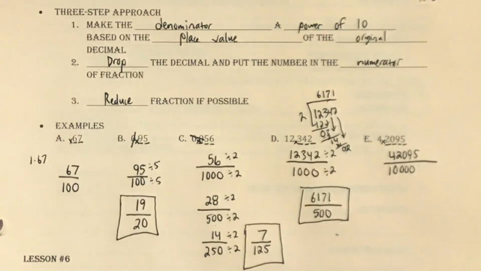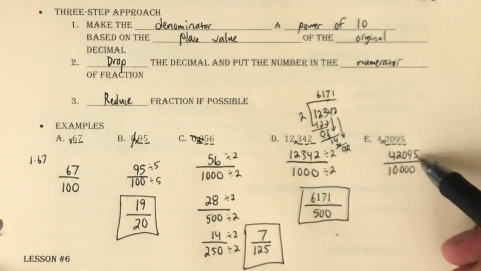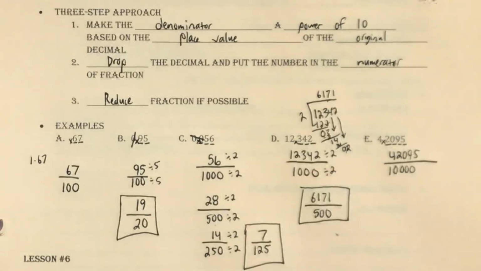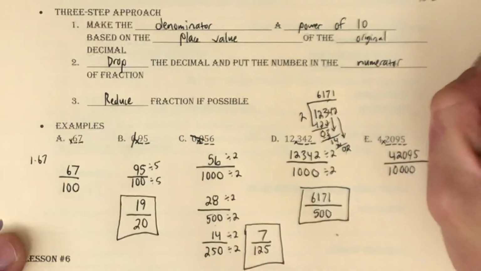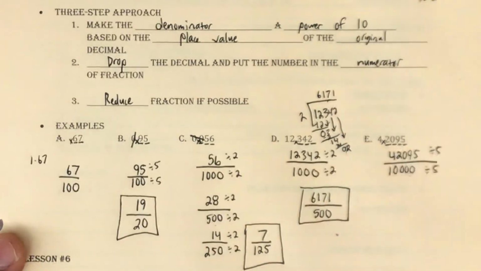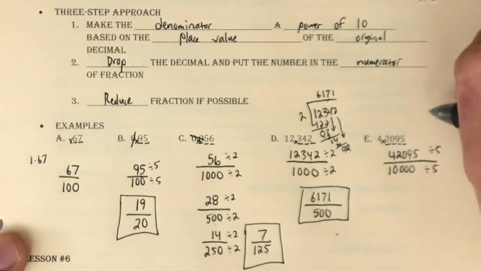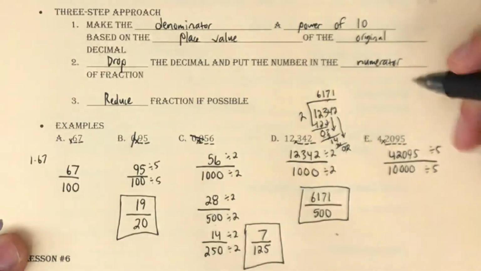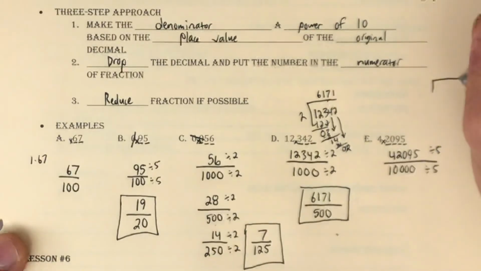Well, check for those easy ones. Use those tricks we learned about. So they're not both even numbers, but I do see that one ends in 5 and one ends in 0, which means they are both divisible by 5. So I'm just going to divide them by 5 and see where that gets me. So again, I don't know these off the top of my head, so I'm going to throw it into the house method up here.